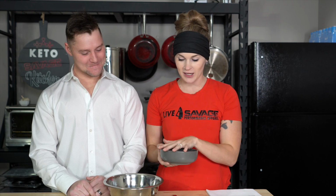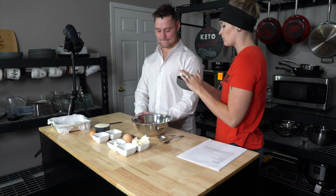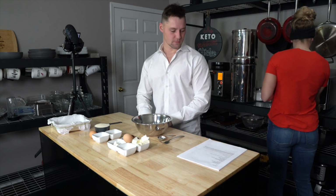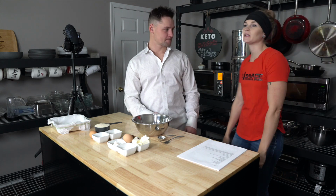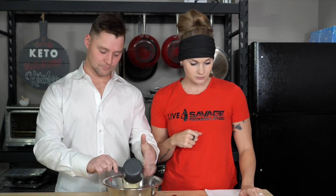Okay, so I'm going to go ahead and melt this down. I'm going to melt the whole thing, even though we're only using part for the crust right now. I'm going to throw it in the microwave and melt it away, just for 30 seconds. And now what can I do? You can go ahead and add the 1 cup of almond flour to the bowl.